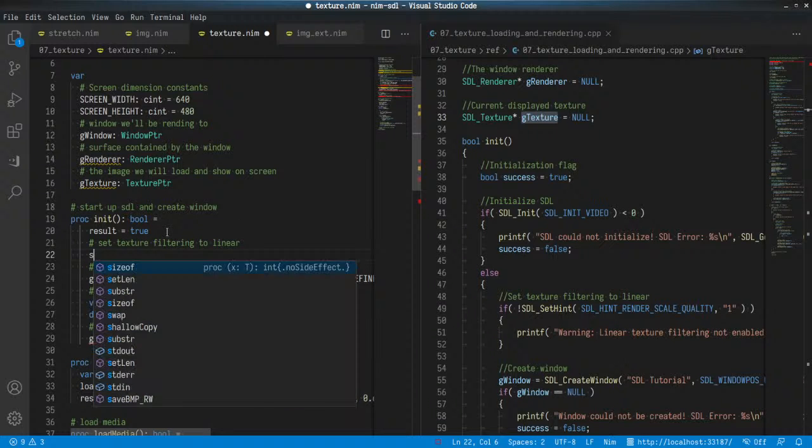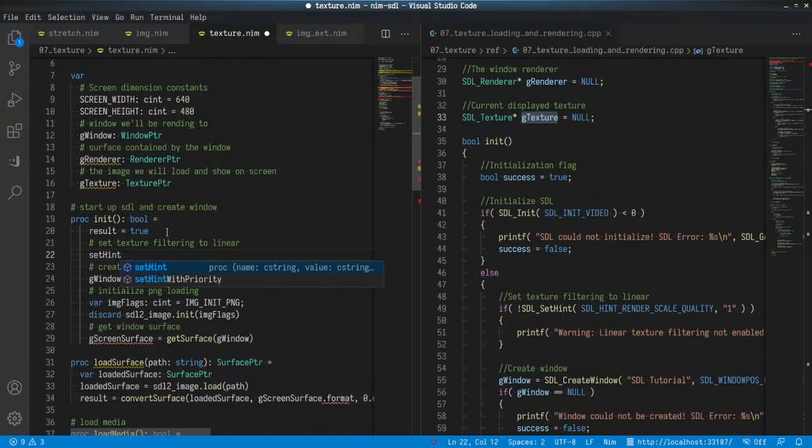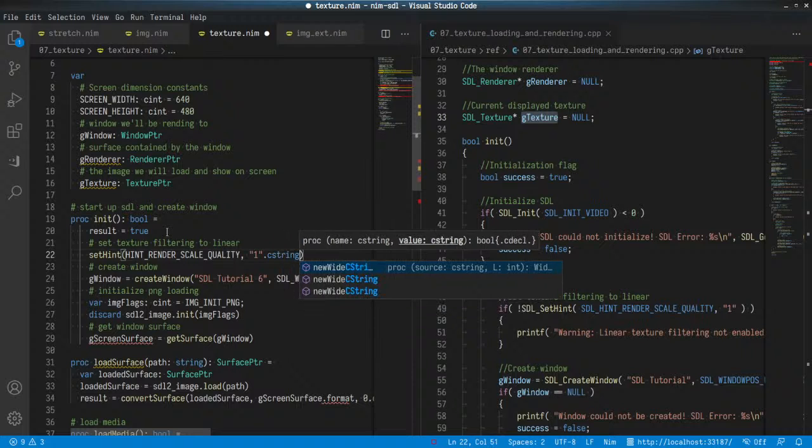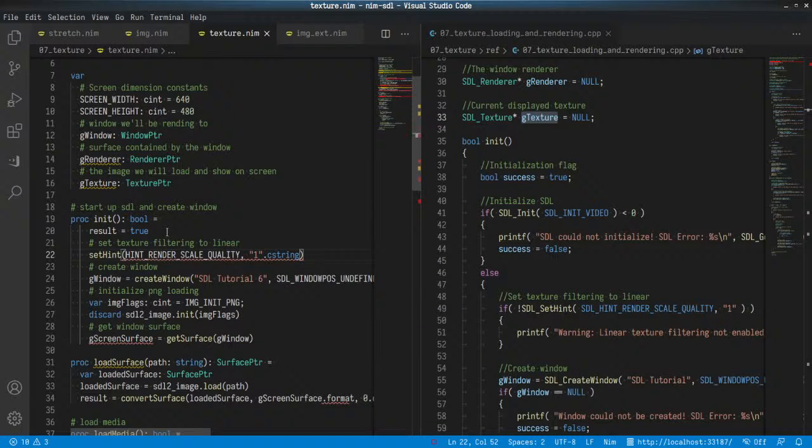So I think it is set hint, and this is like quality of 1. Okay. I think that's how you do it, or not. What is it complaining about? Discard.